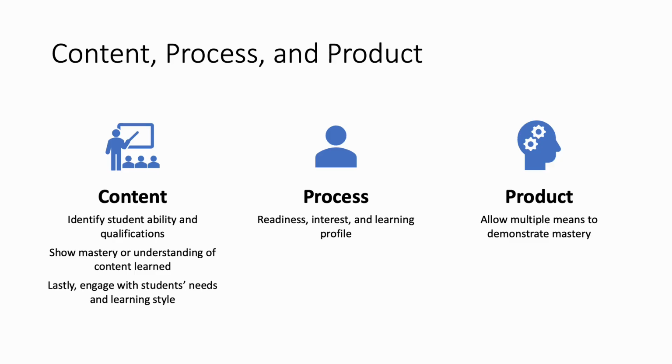One strategy used to differentiate content in curriculum is compacting. In this strategy, educators identify students' abilities and qualifications and differentiate study material for the learners. In the next stage, the educator identifies any skills or understandings that are covered in the material to which the student does not show mastery. Lastly, educators engage directly with the student's needs.